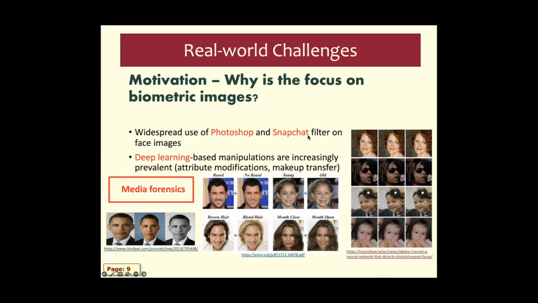And so in the context of biometrics, clearly, this is a very realistic problem. There is a widespread use of Photoshop filters, Snapchat filters, where face images are modified, mostly for entertainment purposes, but can potentially be used for other nefarious purposes as well. And secondly, there are many deep learning-based manipulations that can do attribute transfer or attribute modifications. You can start out with an individual who has, say, facial hair, and you can now generate a new image in which the person does not have facial hair. You can even change, presumably, the age of the subject as far as visual appearance is concerned. You can change the color of the hair, or you can change the expression of the mouth, and so on and so forth. So this is a realistic problem. When images are modified, you want to be able to detect that. And in some cases, modifying the image is acceptable, as we will see in this particular lecture.